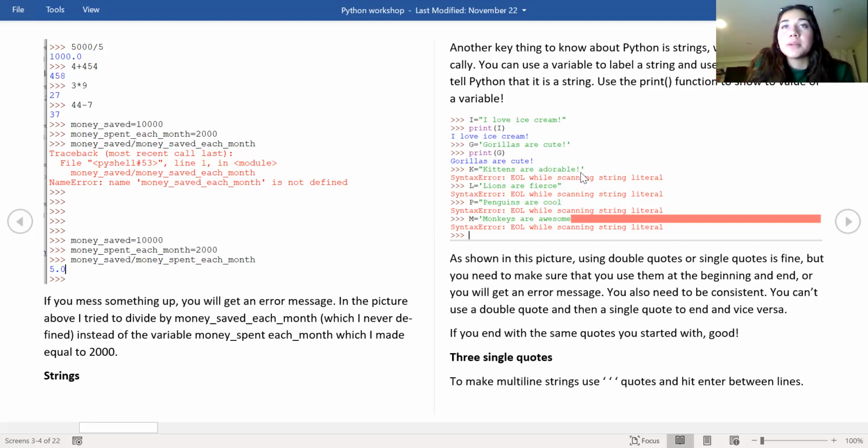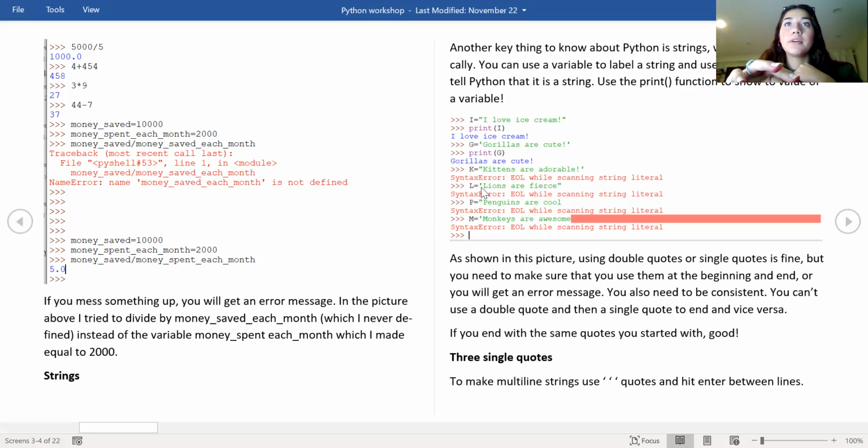It's very confused because what it does is it looks for a quotation mark of a particular kind, and it scans until it finds a quotation mark of the same kind, and then it knows that it needs to stop the string. So in this example, Python reads this, it sees a double quote, and it keeps reading until it finds another double quote, but it never finds one. So it's very confused where the string is supposed to end, because to the computer, you never told it where to end.